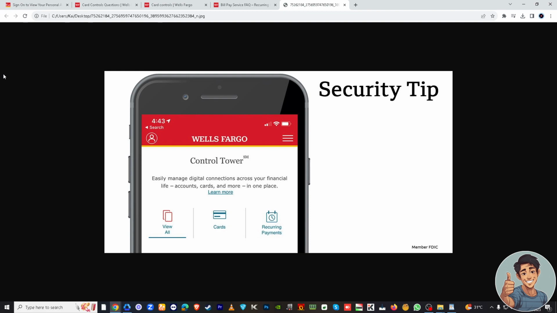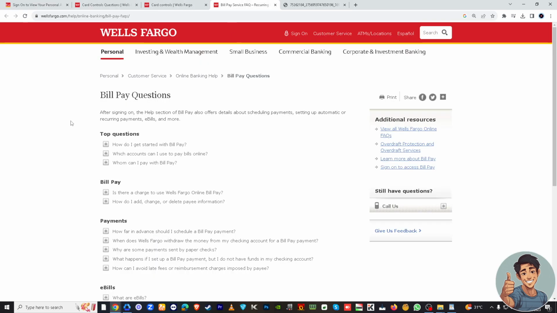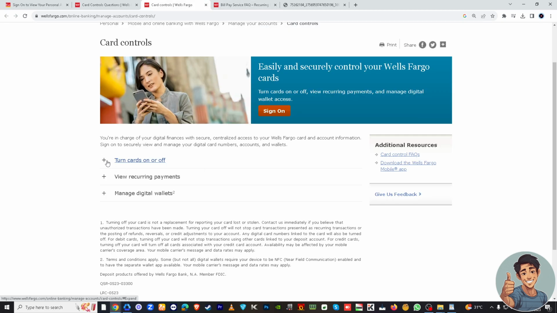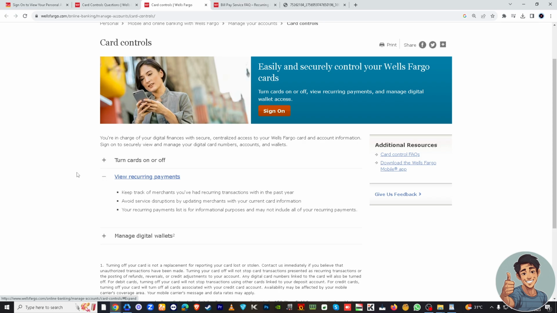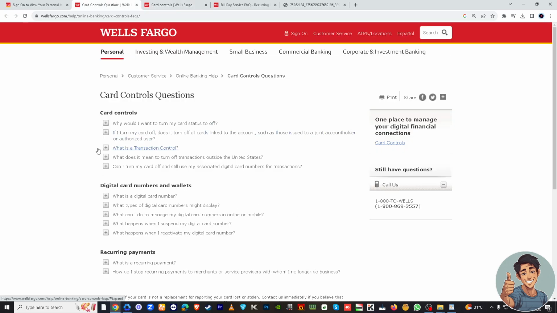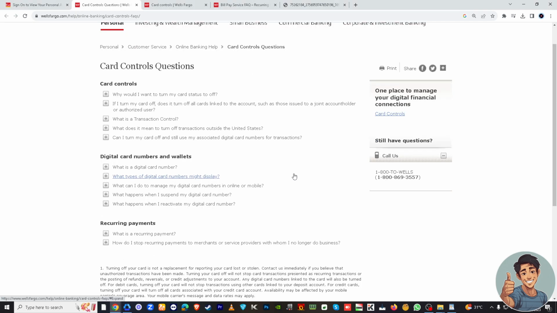Of course, the app may prompt you to confirm the cancellation and make sure you've selected the correct payment to cancel, okay? And also, you might want to go here to the bill pay questions in the FAQs, all right? Also, in card controls, you see this option here about recurring payments, all right? And if you want to cancel your recurring payments, they also have helpful FAQs here that you might use if you are lost during the navigation process, okay? It's important to check all of these and get to the bottom of your problem.